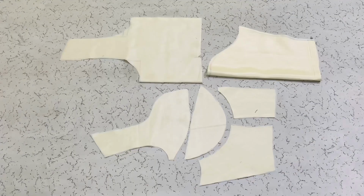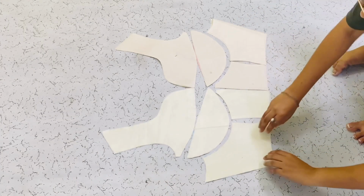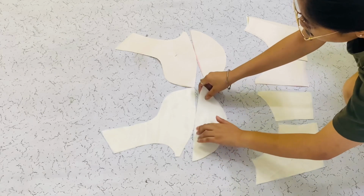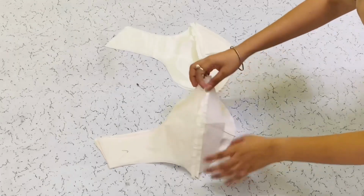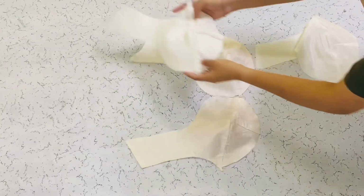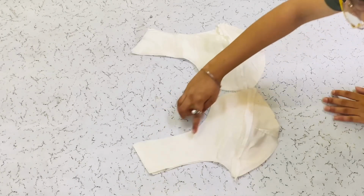Now it's time to cut the lining using the same method. Then I'll place the cutouts of lining on one side and the cutouts of main fabric on the other side. Now firstly I'll stitch the bust area and then I'll stitch the bottom portion as well. After that I'll do the overlapping on the wrong side, as you can see, and then I'll stitch the edges.